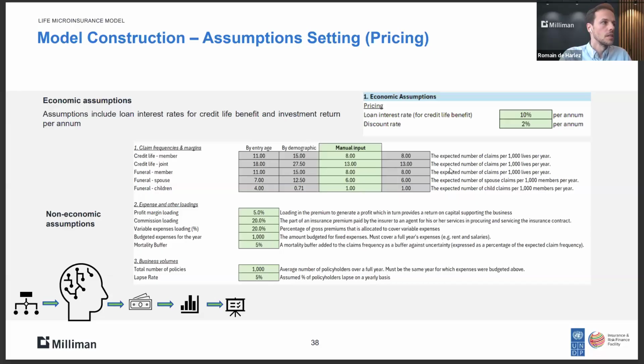And the last part here, the business volume, is used to give to the model the number of policies that is expected to be sold, and also the lapse rate, so the proportion of the policies that are expected to be terminated before the maturity of the product.